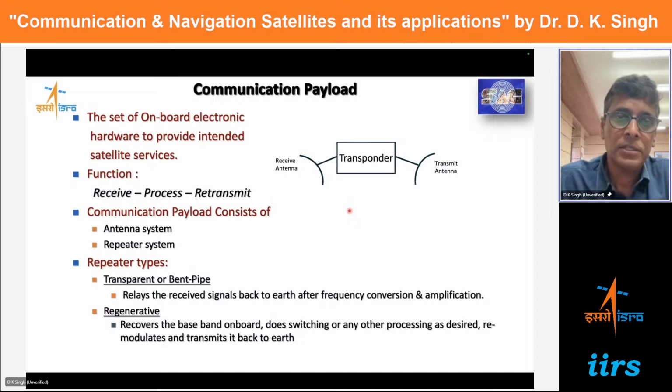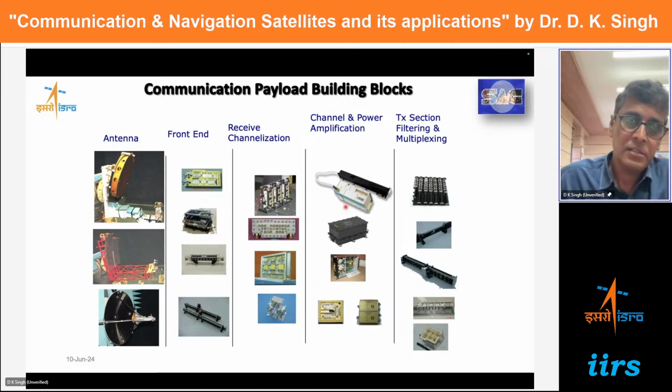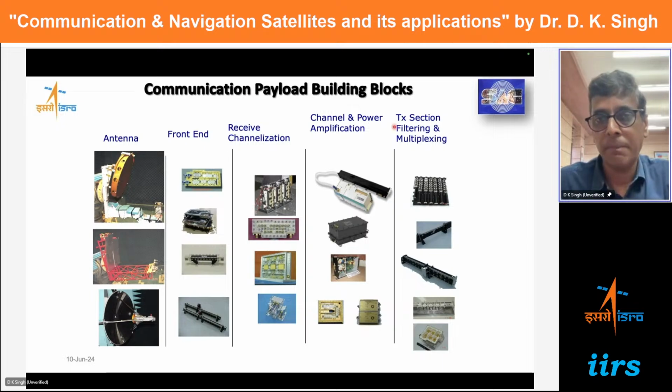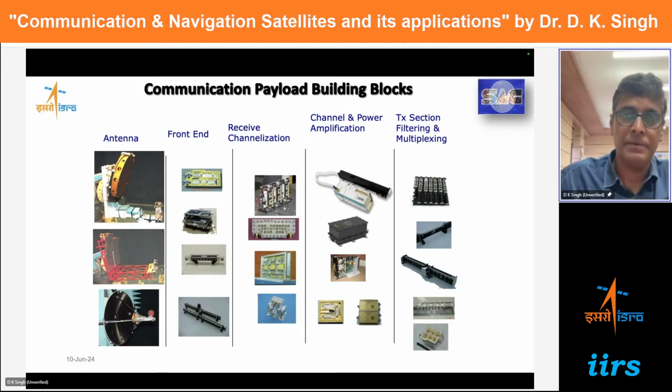Now the communication payload, or transponder, popularly known as transponder, you must have heard all these terms. Its function is to receive the signal from the earth, process it and retransmit it, and it basically consists of antenna which connect the electronics to free space, and we are able to connect to the ground station on earth. Now if you look at the hardware which goes inside, there are different kinds of antennas which are used. Then the antenna delivers the signals to certain hardware like receivers, low noise amplifiers, filters, and finally we power amplify it, combine all the signals and send it back to earth through the antenna again.